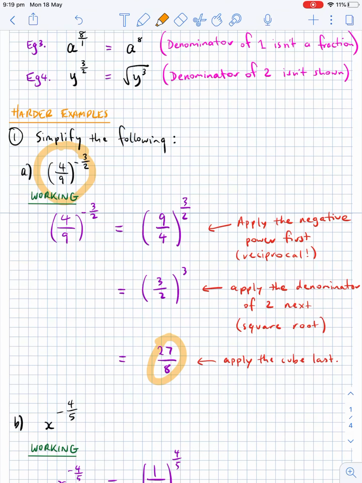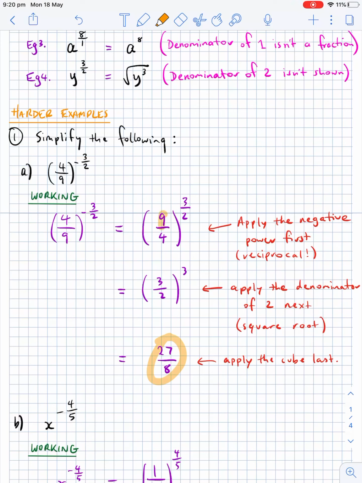I look at this question and I see a negative power and I see a fractional power. So I want to try and remove both of these things. The negative power can be removed by taking the reciprocal of our fraction. So remember that stuff that's negative powered goes from top to bottom or bottom to top. And we can get rid of the fractional power by using a root sign. Okay, so let's take the reciprocal of our fraction first.